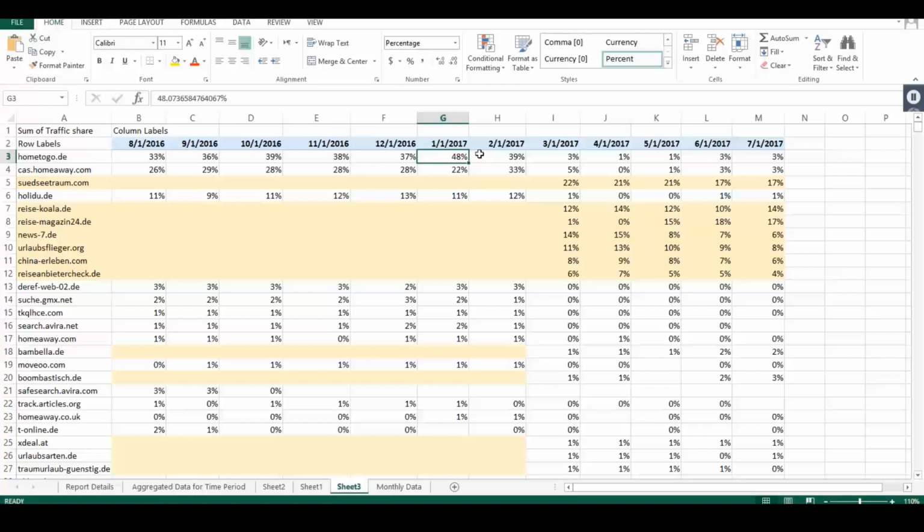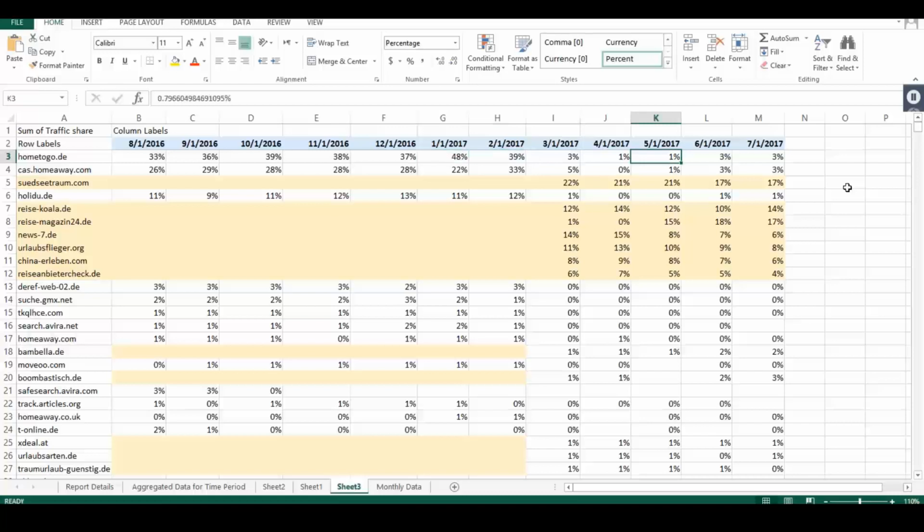But from here, what I can see first is that it was a really main partner for them for referral traffic. But from March, we see here that they decreased the amount of traffic that they are getting from this website, and now it's accountable for only 1 to 3% of the referral traffic, while in the past it was accountable for 50% of the referral traffic.